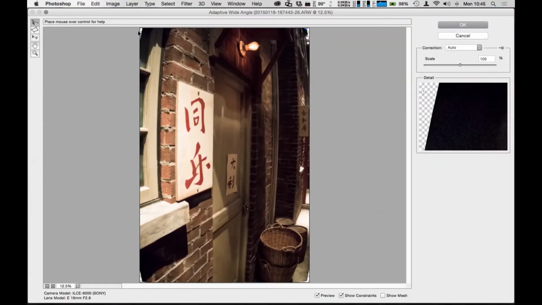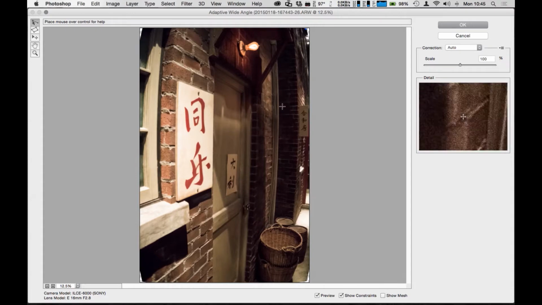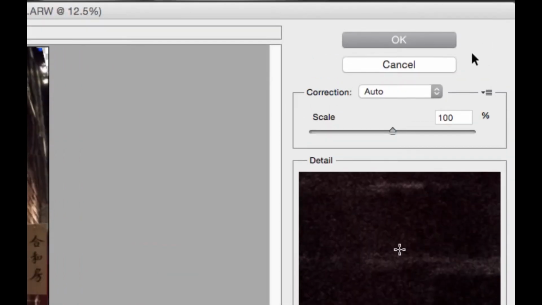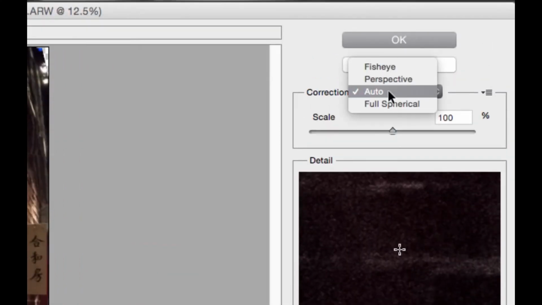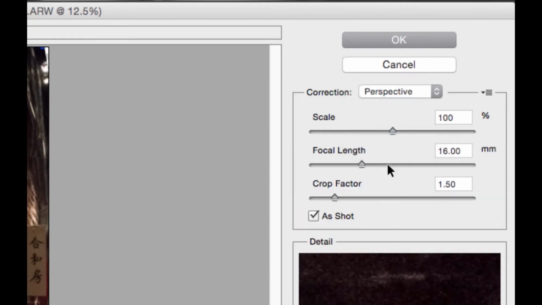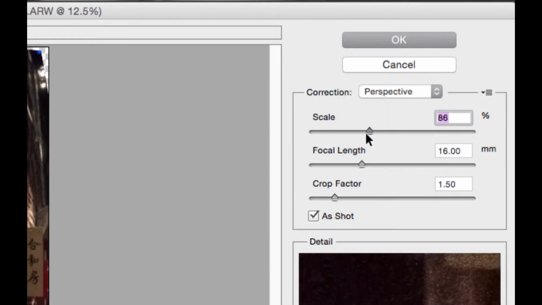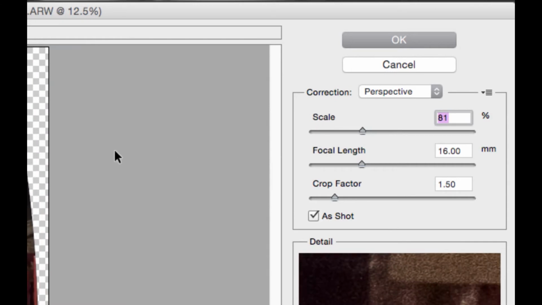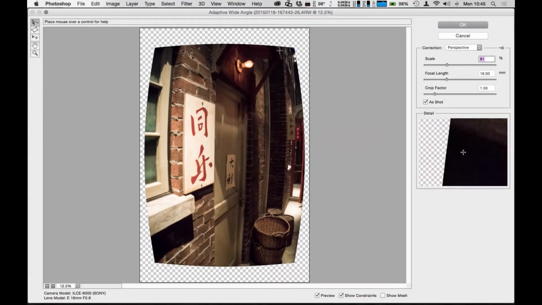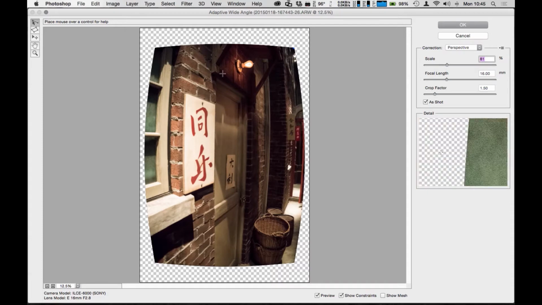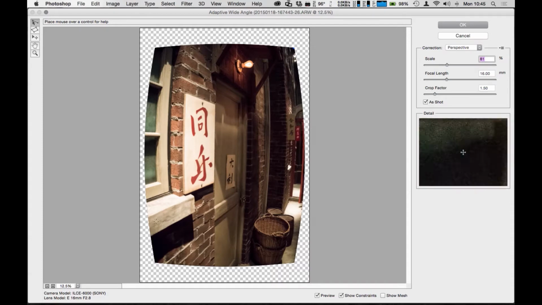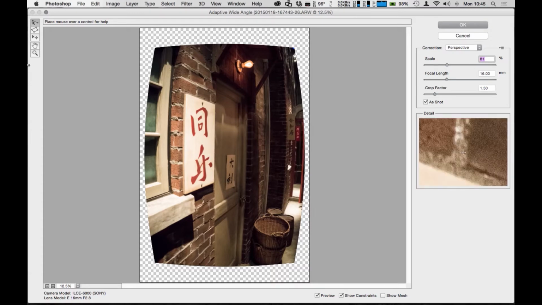You'll notice right away that it looks like it's distorted the image even further. But don't worry, we're just going to change some settings here. First, we're going to go up to this menu over here, and change it from Auto to Perspective. And I'm going to hit the scale here, and scale it down to around 80%, just so I can show you what's going on here. As I scaled it down to 80%, you can see that now it actually looks like a barrel. It has distorted it, and you can see all the lines are not quite right. That's fine. Don't worry about that too much.